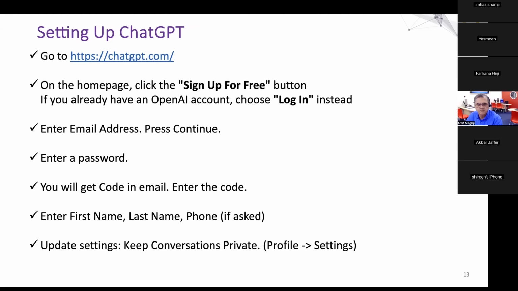So, what I'm going to do for those who have already logged into your ChatGPT account, I'm going to share a handout in the chat, which you can download. So essentially, there's one thing that I would like you to do. It is optional, but I highly recommend you do it, especially if you're planning to have a paid subscription of ChatGPT or even not, right? Even if you're planning to use the free version of it, I highly recommend you do this following one.